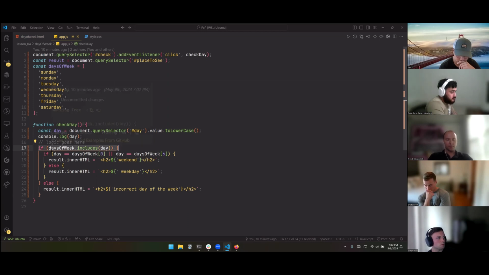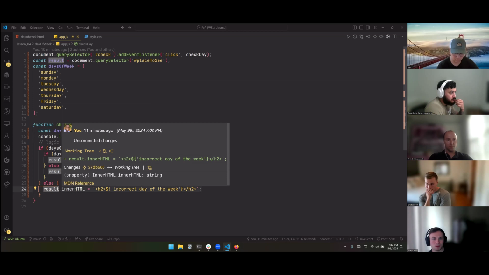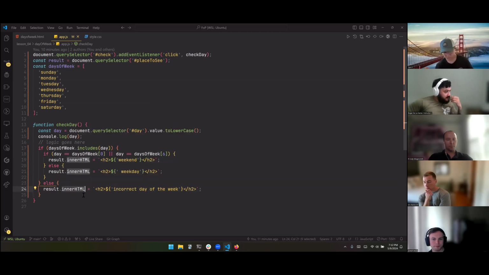So the first thing we did was to check if our input is inside the days of the week array. And if it wasn't inside the days of the week array, we would know that it was an invalid day. And the emit didn't suggest inner text, so I was just going fast and did an inner HTML.